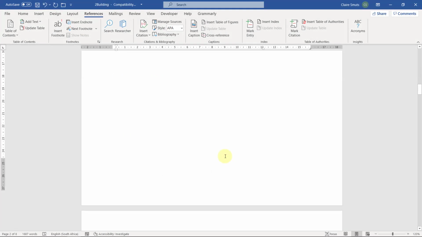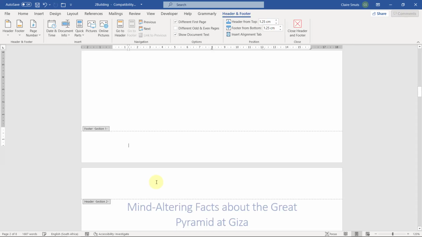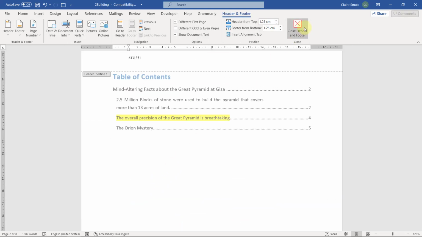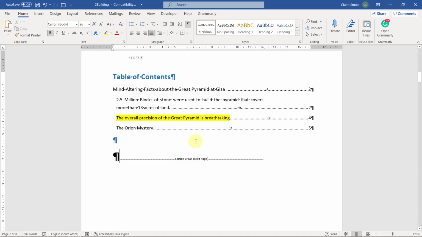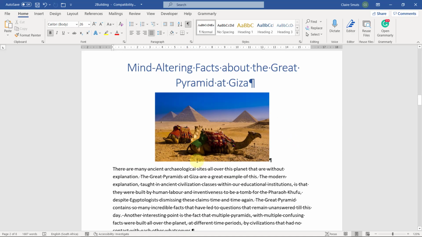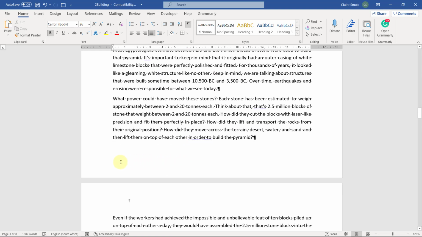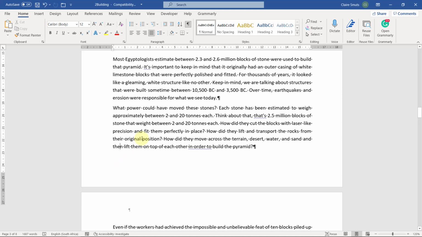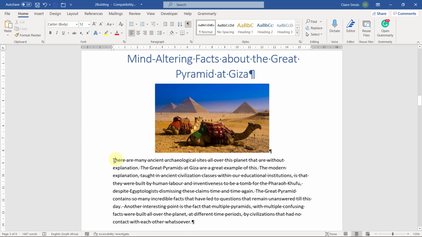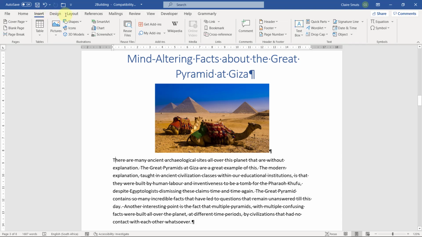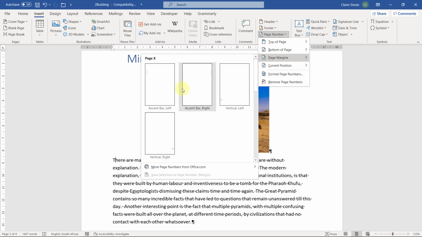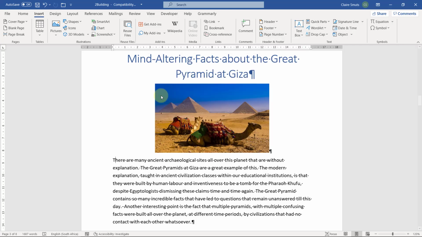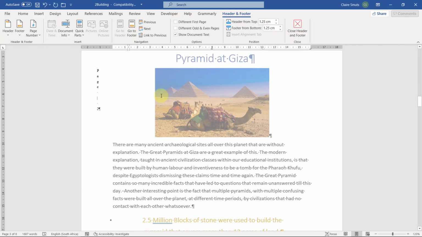So now let's see. We checked here that there's a section break. Hey, do you remember we saw that? So there was a section break here, and it's only this one that must be page 1. So I'm just going to stand on the page where I want the page numbers to be. I'm going to go to Insert, Page Number, Page Margins, and I'm going to use one on the left. Okay, so there it shows me page 2.